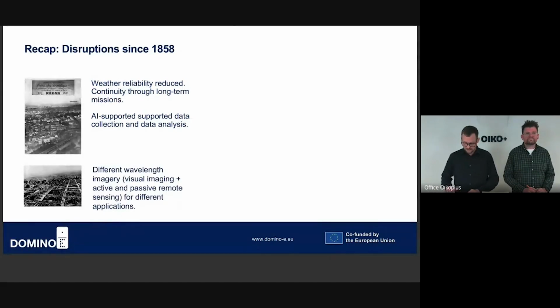Comparing to the picture taken by George Lawrence, we can today apply even more developed sensors that do not just see as the human eye sees, but we have access to visual, infrared, thermal, microwave, radar imagery, active and passive ones. And all of that is allowing for a range of applications from heat mapping to soil moisture monitoring, and those are all applications that have been developed over the past decades.